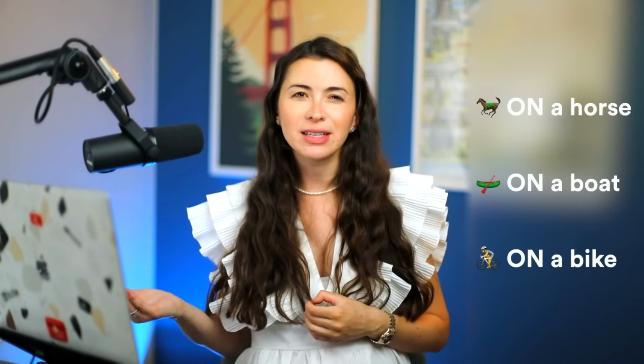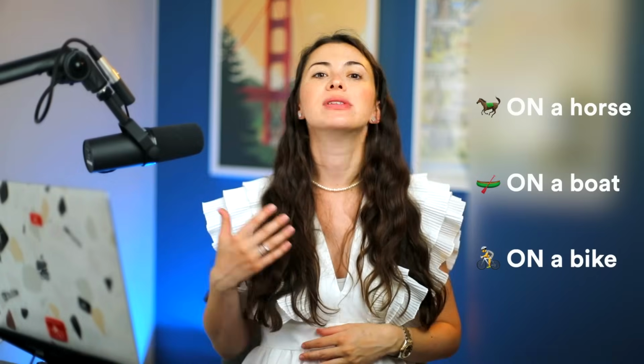You can't really stand up on a bike, but it doesn't have a roof, so it's on a bike. On your bike? On a boat. Another thing that can be super confusing for you guys. Sometimes you hear "in a hospital" and sometimes you hear "at a hospital." Both of those are grammatically correct, but guess what? They have a different meaning.